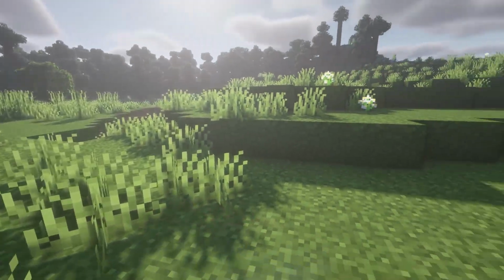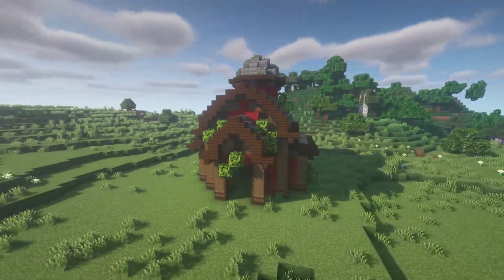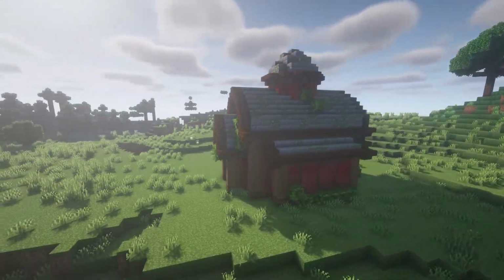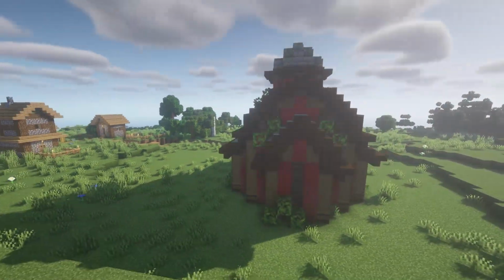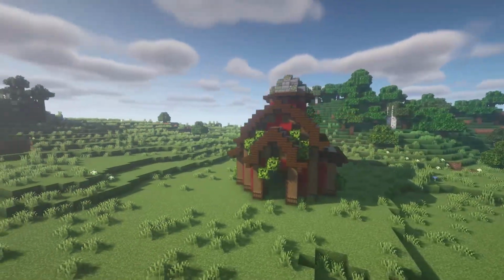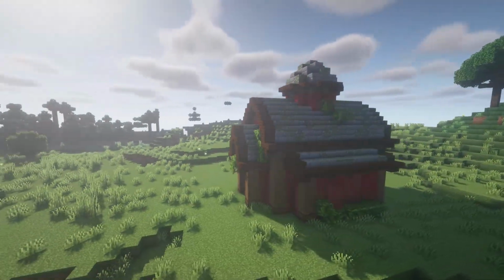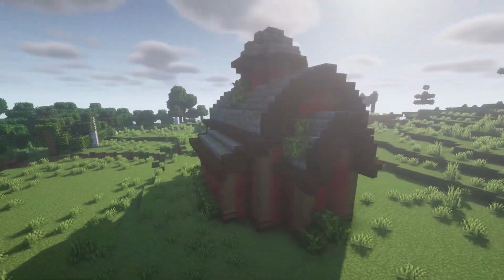In this video we're going to be building a simple sort of American style red barn. As you can see it's a fairly small build, but it contains a lot of nice features and I think it looks really cool. We're going to be going block for block through this build. There's going to be no details left out, so let's get right into it.